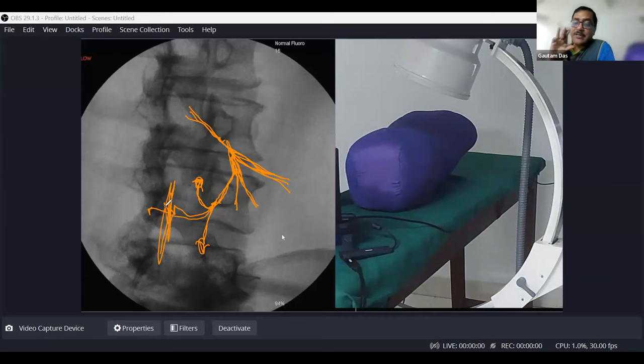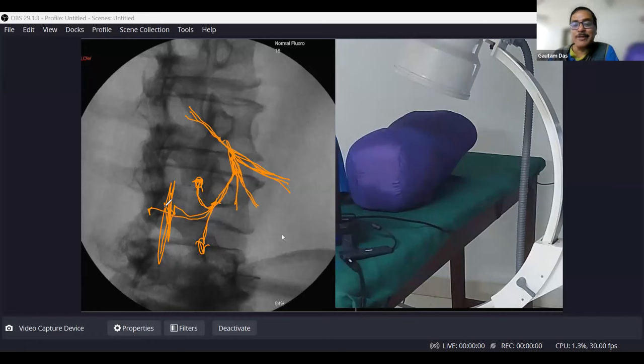You remember, no? The erector spinae has three muscles. Most medial is multifidus, then your longissimus, then your iliocostalis. These are the three important muscles. Remember, in the ultrasound, I'll be able to show you all three individual muscles. I'll be showing you in the third module of back pain. So multifidus is the most medial muscle. In the CT, you cannot see the multifidus muscle, but in the ultrasound, you can see it.